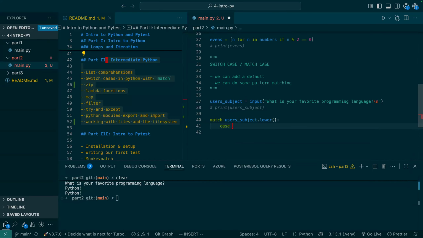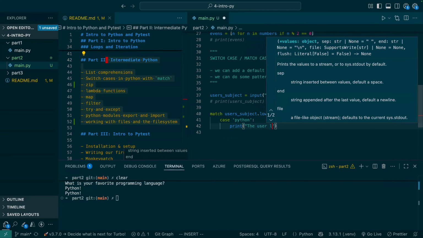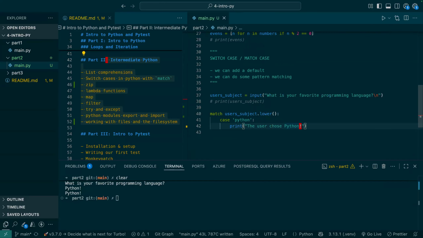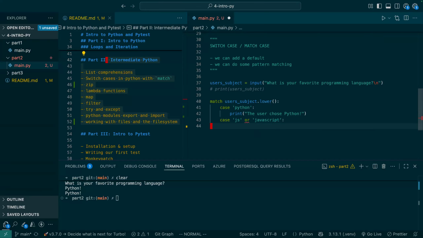And so then we make what's called a case statement. So this is one case statement. And then this would be another. All right, and maybe let's do JS, or not sure if it'll let me do an or here. Yeah, I don't think it likes that. So let's maybe do it like this.